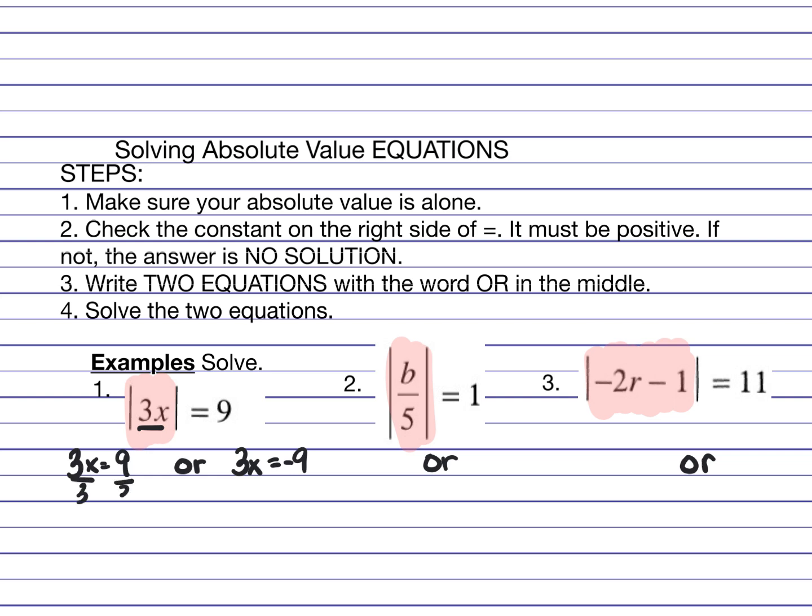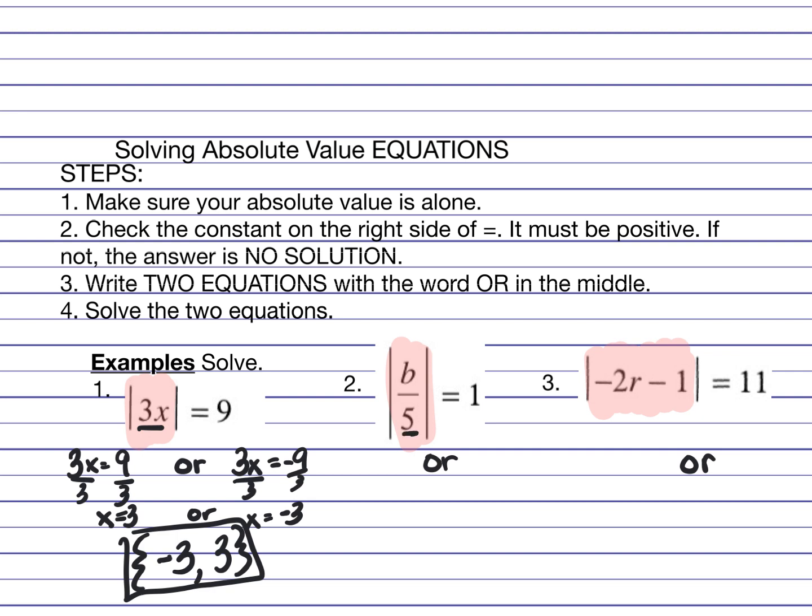So to solve this, I know you all know that you divide by 3. To solve this one, also divide by 3. So my solutions, here's my nice solution set. These are braces, and you just put them in order from least to greatest, are negative 3 and positive 3. Those are the solutions to number 1.